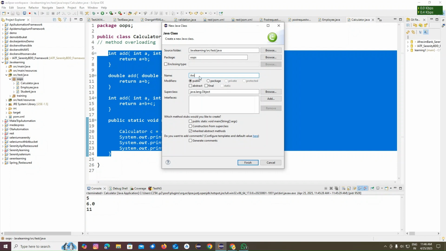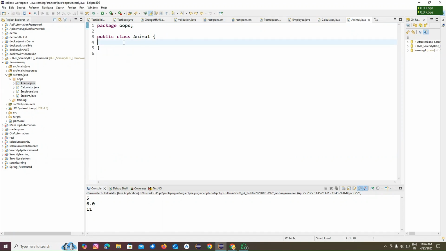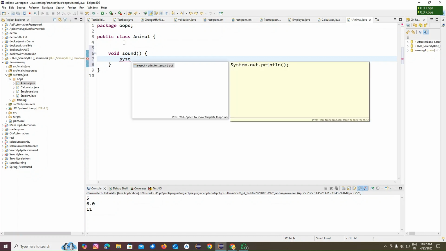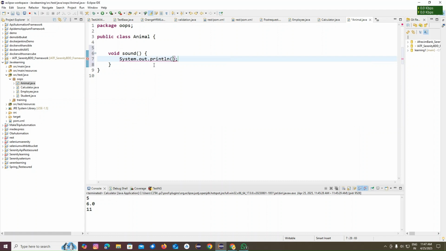First let me create a class Animal. Now I'll create one method, void sound, with sys out "animal sound".